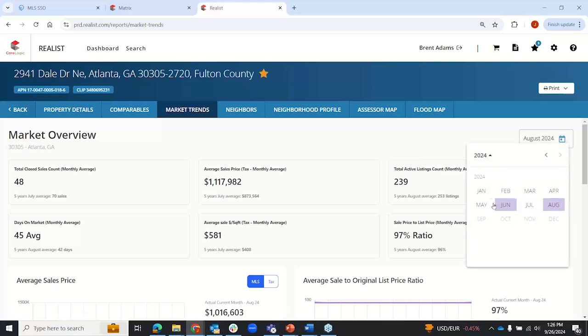You've got all those dates. You can go back historically and look at stats for other months or other years if you want to as well. But again, some will say July, some will say August, depending on how quickly we're able to pull some of that data. So that's your total active listings count and a monthly average of August over the past 5 years too. So all that's available for you there.